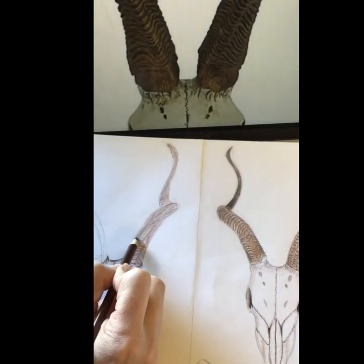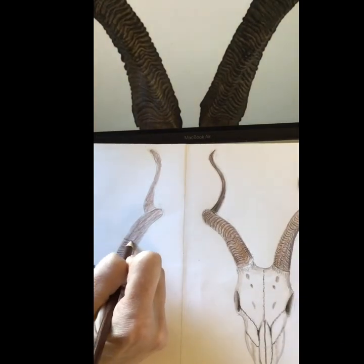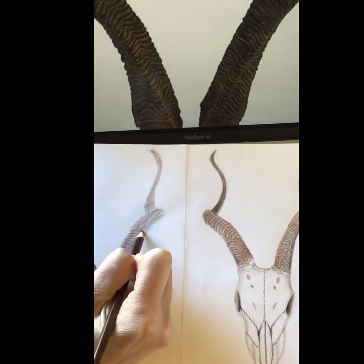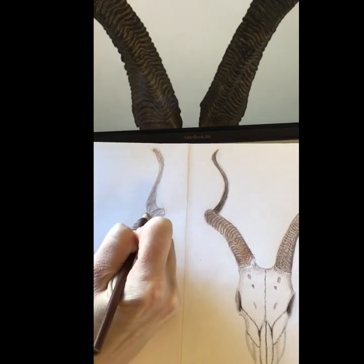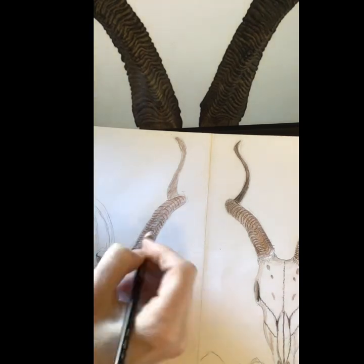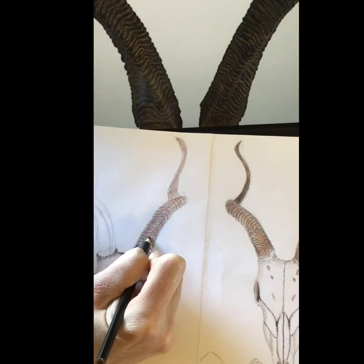It kind of twists and turns so that this whole area goes off to the side. Eventually this line, just like in those curved lines, is going to curve and we're going to see it curve this way to see that horn bending away from us. To make that a little bit more exciting, I'm going to add a black line along with it — the same thing: up, down, up.